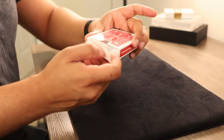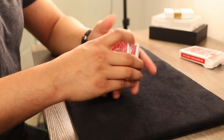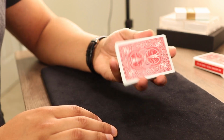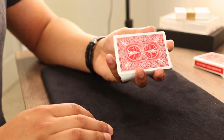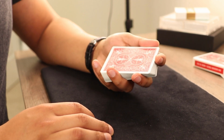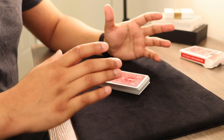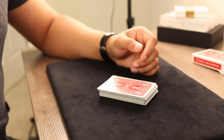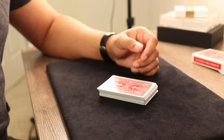Alright my friend, welcome to the tutorial. Let's verify if you were able to figure out how this trick is done. But before we do that, let me share with you a little bit of background on this effect. It is known as Unfathomable by Gene Hugard and Fred Brow. What I love about this trick is that it's very natural and everything is kept above board. So unless you know exactly what you're looking for, chances are you won't be able to figure this trick out.